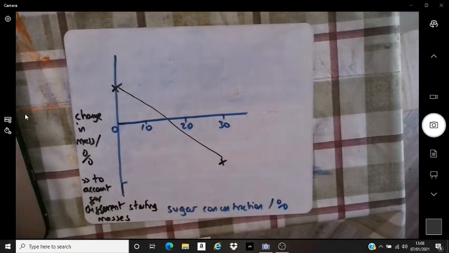Although you would have tried to control the size of the potato by keeping it the same, inevitably each cube of potato will have a slightly different mass. To put it bluntly, if I was to gain a stone right now, I'm currently about 11 stone, if I was to gain another stone, that's a 9% increase. If someone who is 7 stone were to gain a stone, well, you could say we've gained the same, but really my 9% increase compared to their 14-15% increase, they've gained more mass in proportion. So we look at doing percentages to account for any different starting masses there may be.